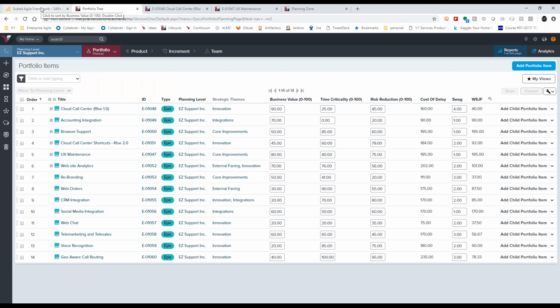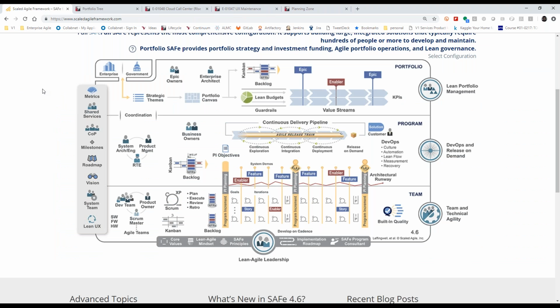Excellent. And while we're here, just to keep in mind, everything that I'm talking about is documented out on the Scaled Agile Framework site. So if you come in here and click on any of these icons, they'll take you to the details and it should describe any of the things that I'm covering today. Or if I don't cover something that you find interesting and want to learn more about, you can also find that here as well.